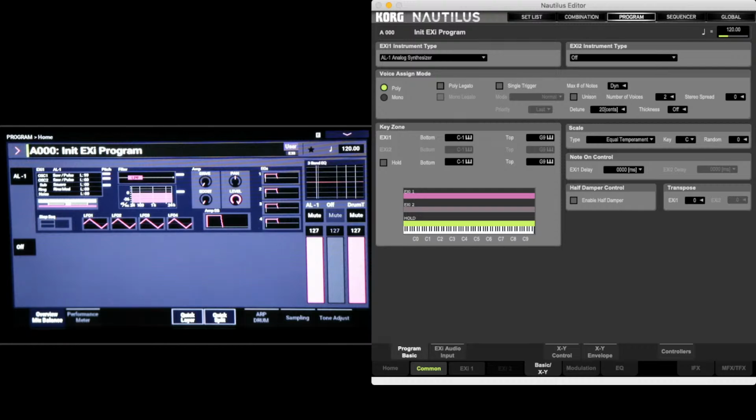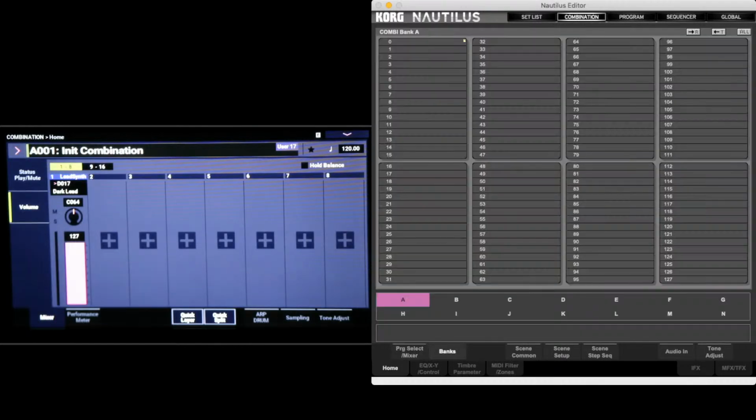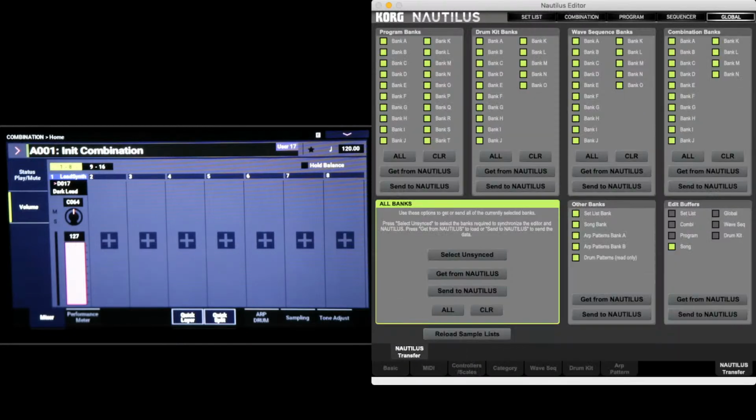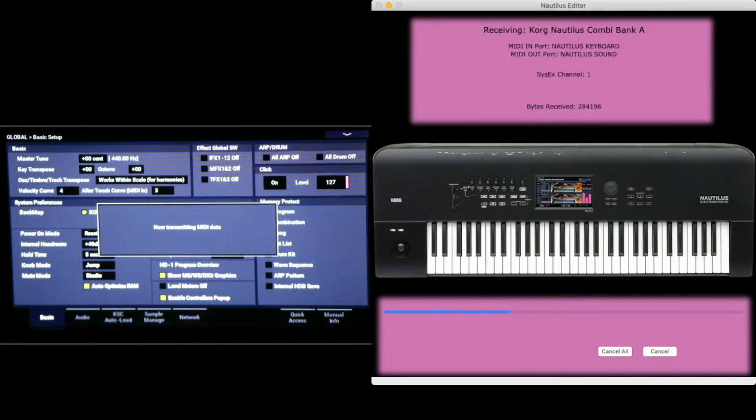Let's go to combination and see if the sound names are still there for that. Okay, so now you guys get to see me do this in real time. So we'll go to global, transfer, and get from Nautilus. And let's see.